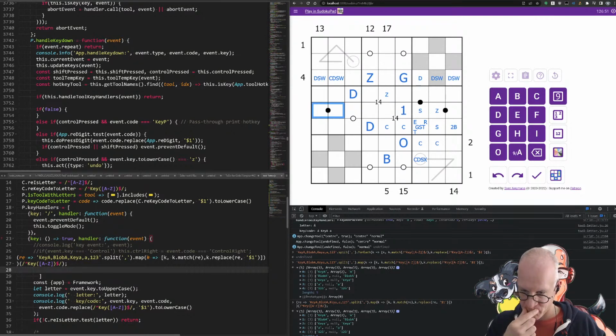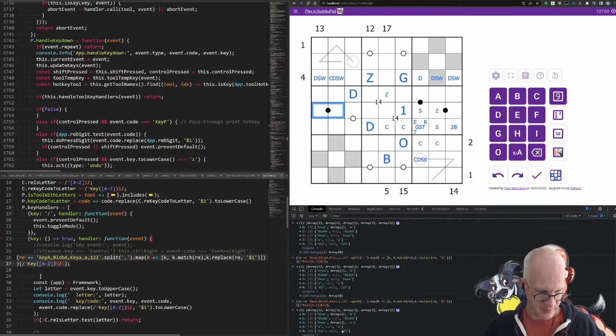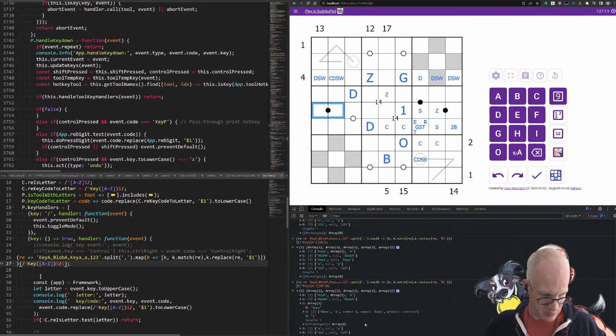And now, oh no, ladies and gentlemen. So now if I add lowercase a through z, or just make this a non-case sensitive thing, now we should have a few more that work out. Blob a, yeah. So these are the ones that I want to disappear.